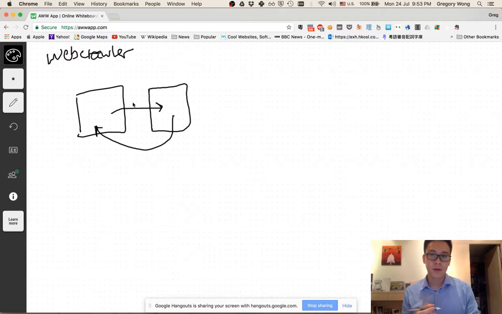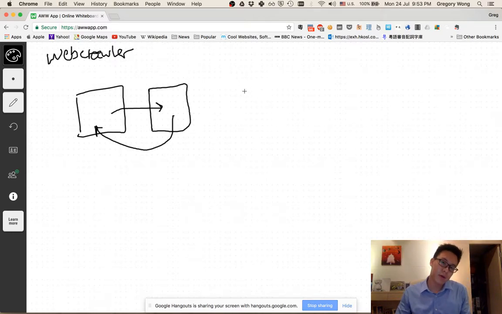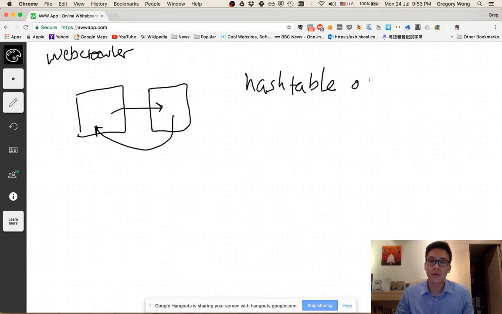So, sorry, are you asking how many loops or pages there are in a given website? I want to say if I use a brute force method, then perhaps I might keep a hash table of all the visited URLs, or at least, if not the URLs, the IP addresses.